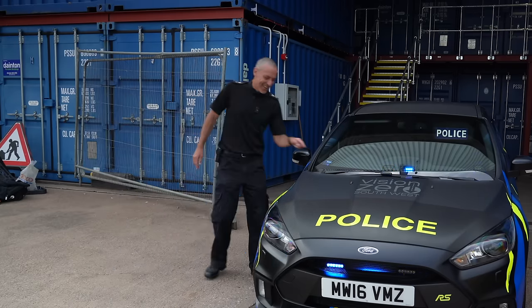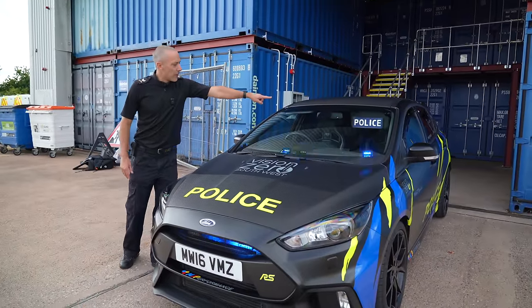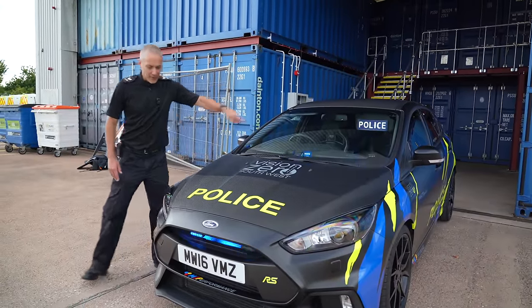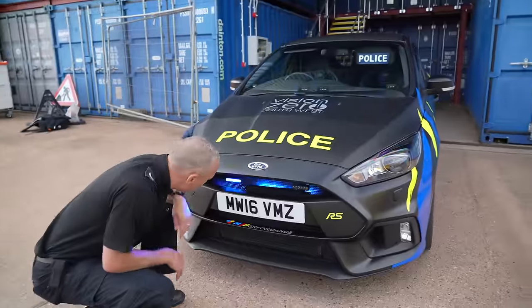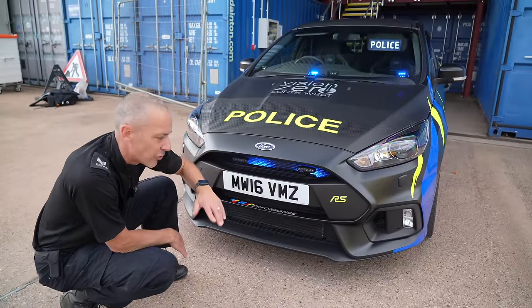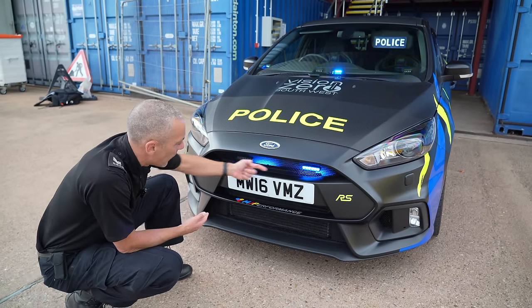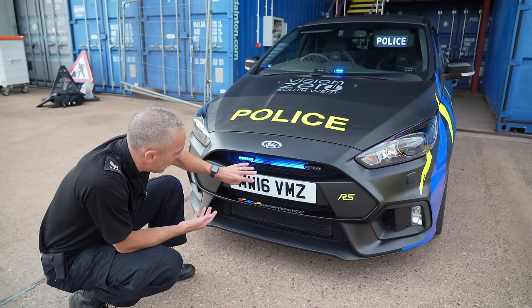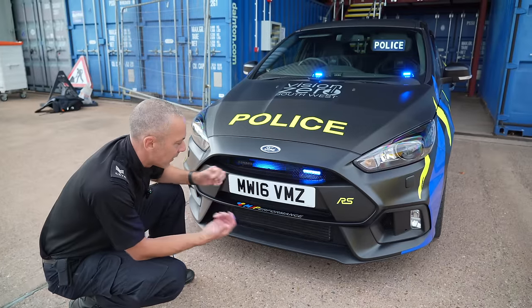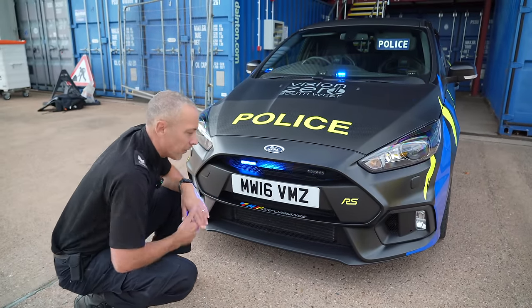That's your fault. You've obviously got the four in the bottom of the windscreen there. They've cleverly put the police thing on the back of the sun visor there. At the front here, you've got the two obvious ones that point forwards. But what they've also done, as it's a show car, and this wouldn't be on a normal police car, is they've put two on the back there, which project onto the radiator and give that nice contrasting strobe effect. So I think that looks pretty cool, to be honest.